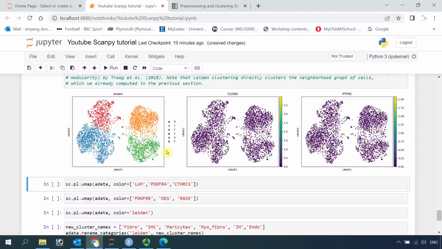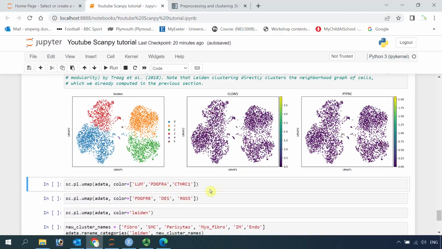I said in the beginning that this dataset was purified mesenchymal cells from dissociated human fibrotic lung. So you can see cluster 5 in brown color here is a very small cluster expressing CLDN5. Because the cells are purified by flow cytometry, those cells should be contamination. And the cluster 4 in purple color here, they are immune cells.